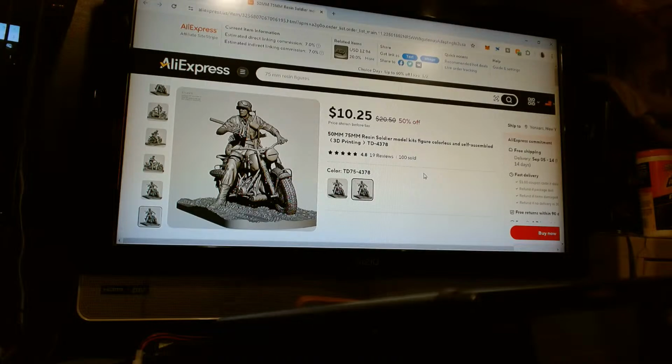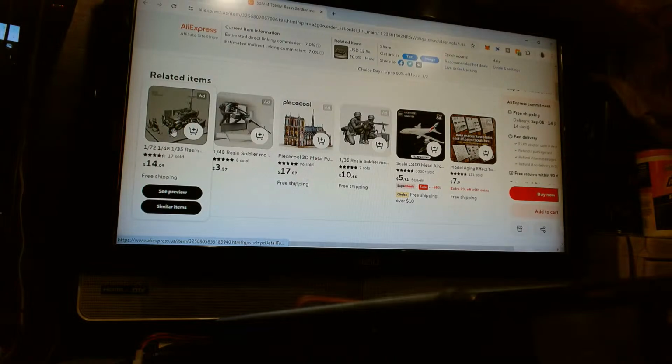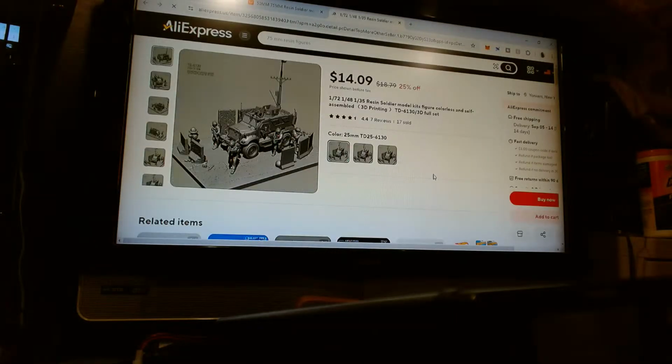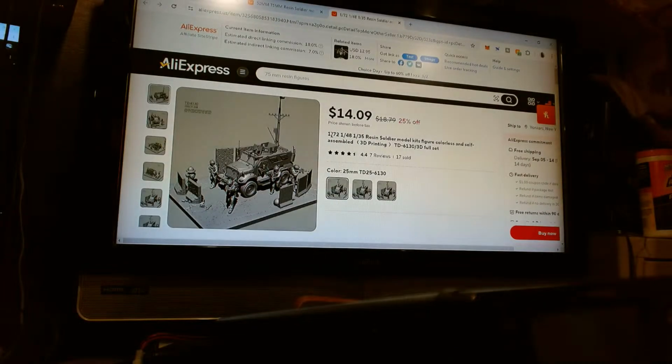So when you're shopping on AliExpress, be careful when you're picking. Usually they advertise this one, you're thinking you're buying a 75 millimeter, but it's right here. This is a 75 millimeter one. And then of course they have other ones, like this one, for example. Remember we talked about scale? It's right here: 1/72 scale, 1/48 scale, and 1/35 scale. Which one do you think is going to be the biggest one? 1/35 scale is going to be the biggest one.